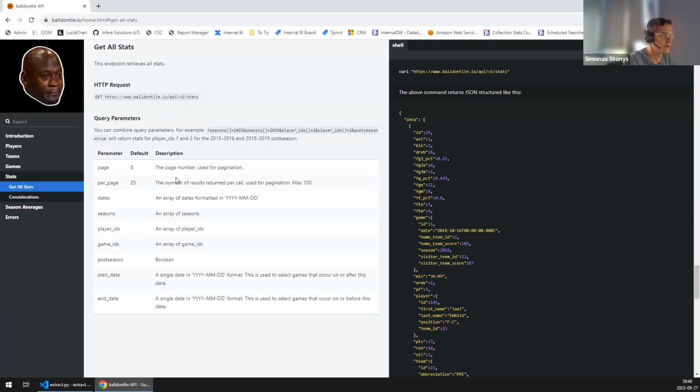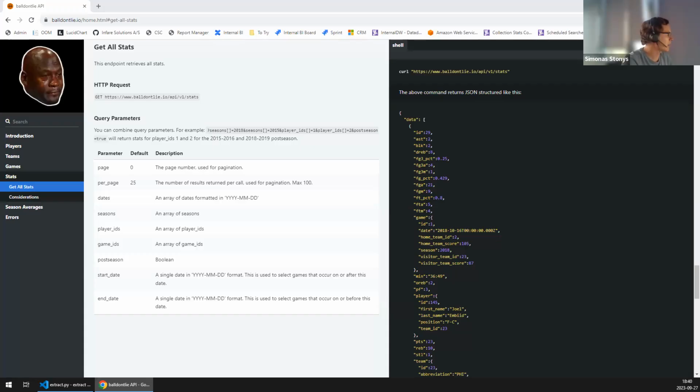And then we have different kinds of parameters that we could use for our API. For example, we could provide a season for which we want to get the statistics, or we can provide some specific dates from which we need to get the statistics. On this web page, there is a short documentation on how to use the API, but I won't go through the specifics. I'll show a quick example of how we can use the API.